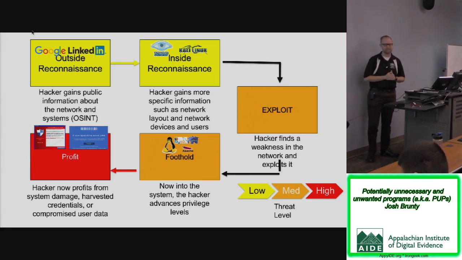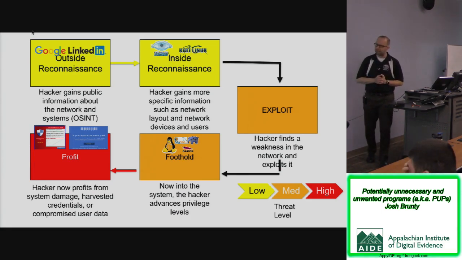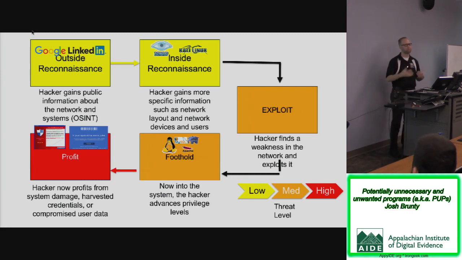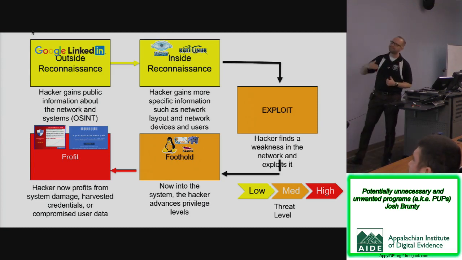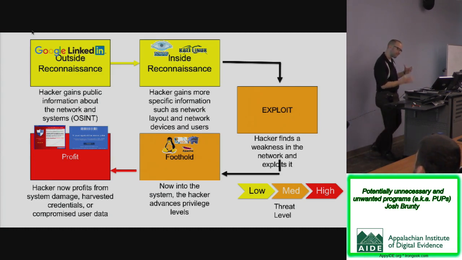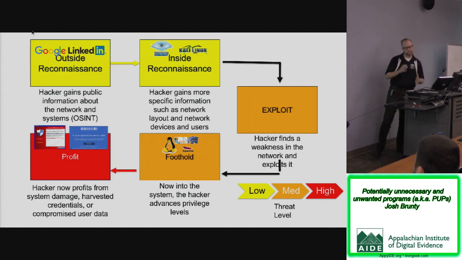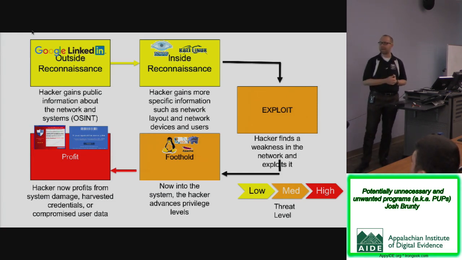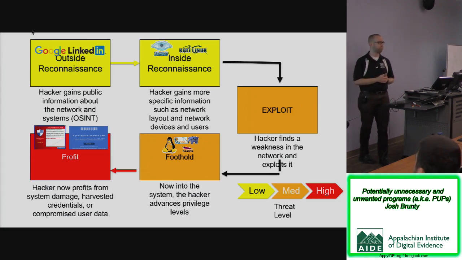This is not much to do with the presentation, but you'll notice we put those in threat levels, from low and medium to high. Outside reconnaissance, even though it's kind of dangerous, you don't want big footprints out there. In the overall scheme, you're hoping that the next level of inside reconnaissance is going to get blocked, which is still considered low. I would probably put that into the low to medium range. But if they're firing exploits, that's considered to be medium. Really, the high threat level is where profit comes in.